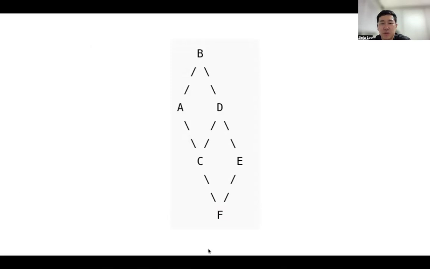So here is a graphical representation. Maybe you're here and I'm here. Well, you're too far from my router, but what my router will do is send it to A, will send it to C, will send it to F, and you get the information. But wait, A goes offline. Well, what do we do next? Send to D, and then send to C, and then send to F. Okay?